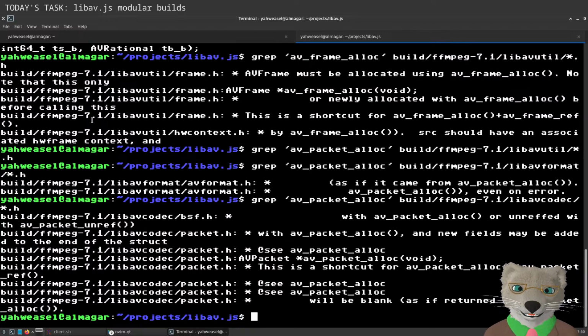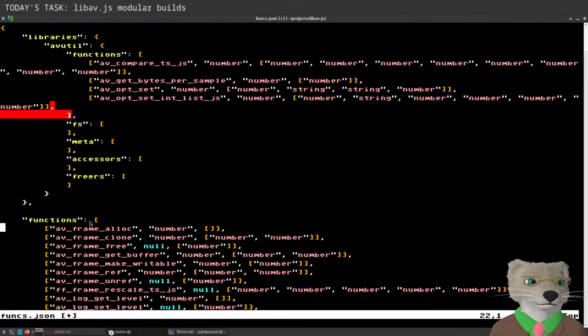Do I want to have a sort of fictional library, AV packet, to just get the packet parts of AV codec without bringing in the rest of the codec stuff? Because AV format needs packets too, obviously, because it produces packets. Yeah, I think that's kind of the only way to do this.